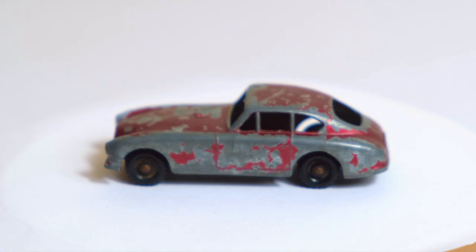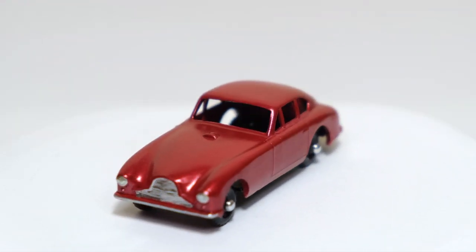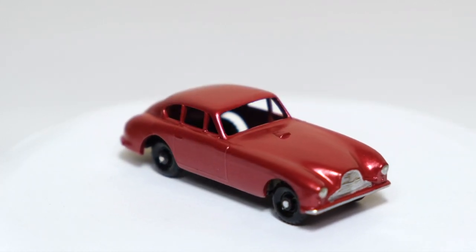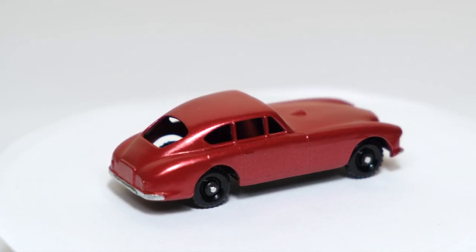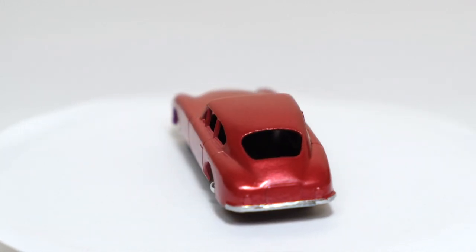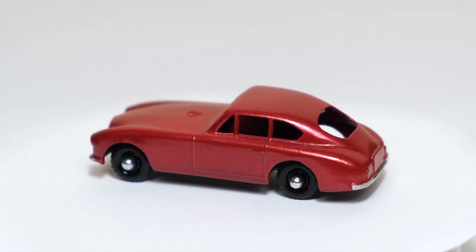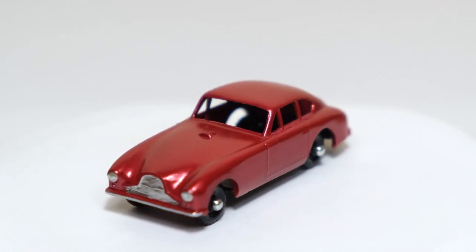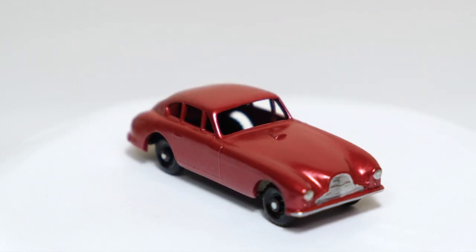So here is what she looks like now. The DB24 has received a fresh, glossy and slightly more vivid coat of metallic red. That front right wing has been smoothed out and is looking as good as new — no evidence of that pimpled, rutted surface that lies beneath. The chrome work has been revitalised and the tyres have been cleaned up and washed with Citadel. This has rapidly jumped from a casting I was indifferent about to one that I now absolutely adore.